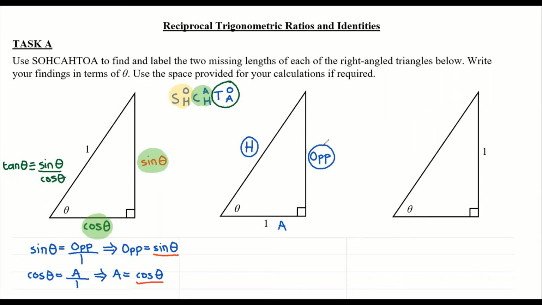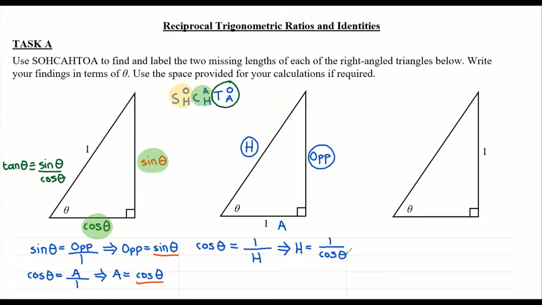Well, to find the hypotenuse, if I know the adjacent side, I think I should use the cosine part. So cos of theta is going to be equal to the adjacent side, which is 1, divided by my hypotenuse, which is h. And to get my hypotenuse, if I just reciprocate both sides, I'm going to get h is equal to 1 over cos theta. I hope that's all right. If cos theta is 1 over h, then h must be 1 over cos theta. So that's the hypotenuse.